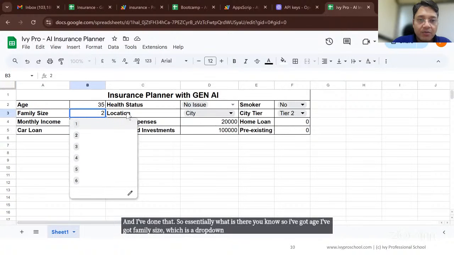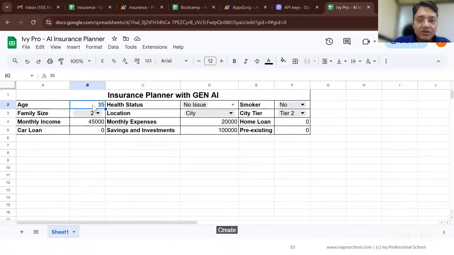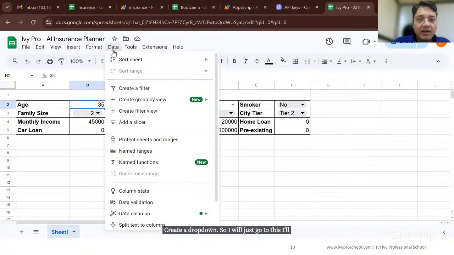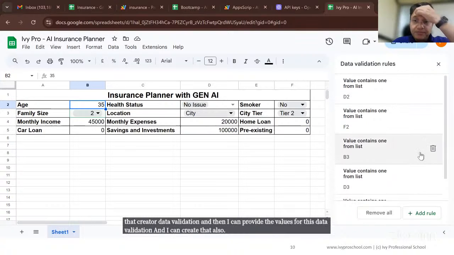How do we create a drop down in Google Sheet? It's very easy. You go to a particular cell, let's say here, where I want to create a drop down. I'll go to data, and I will say create a data validation, and then I can provide the values for this data validation.